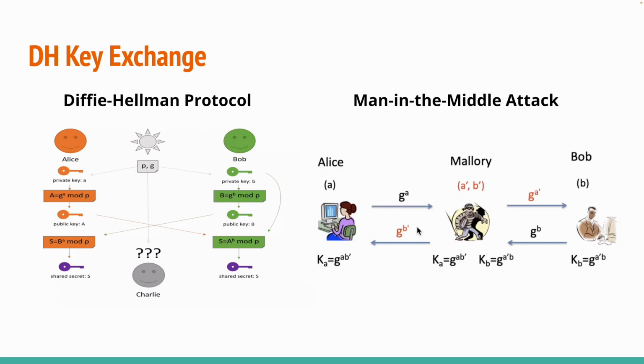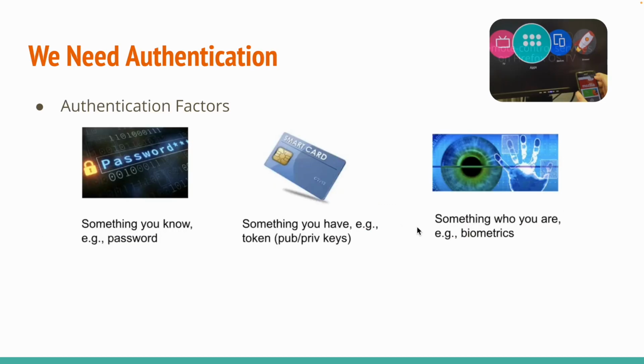So how do we solve this problem? The answer is we need authentication. The idea is relatively simple, but it took scientists over 40 years trying to tackle this problem. Let's first look at some basic authentication factors. Of course, you can use biological features such as fingerprints and one's retina, but for the cryptographic approach, we're going to look at the first two factors.